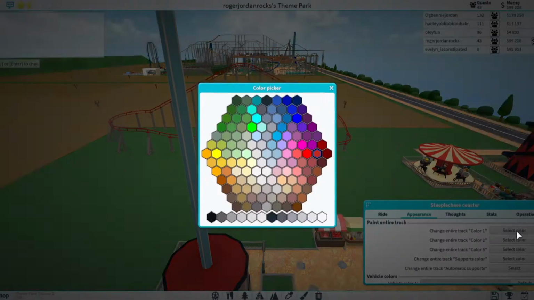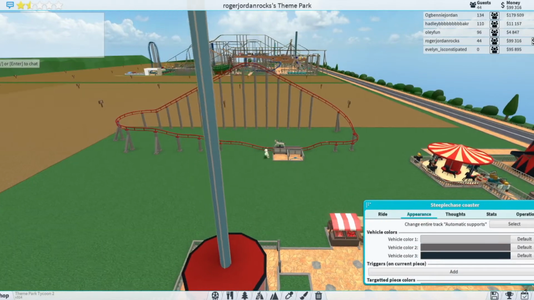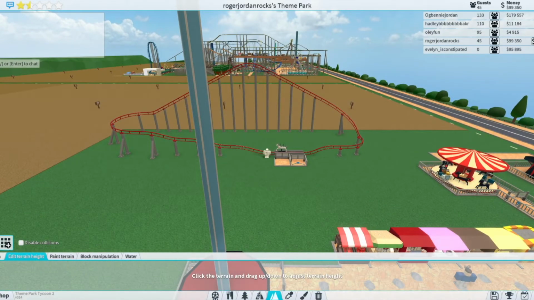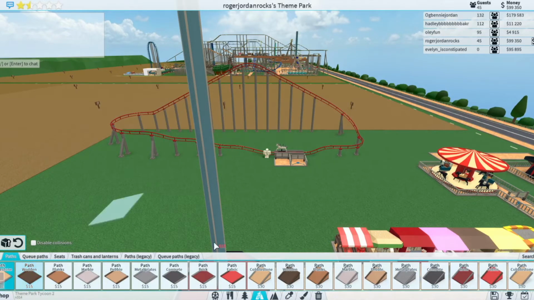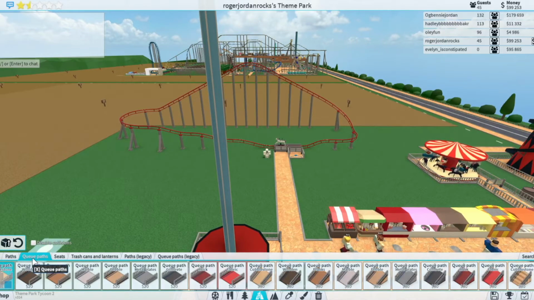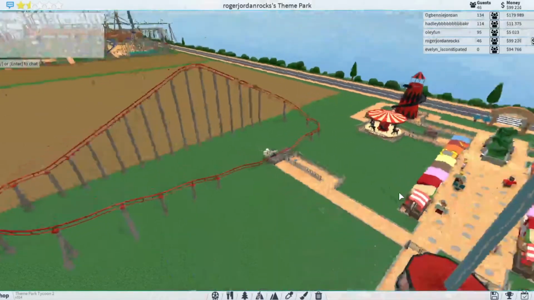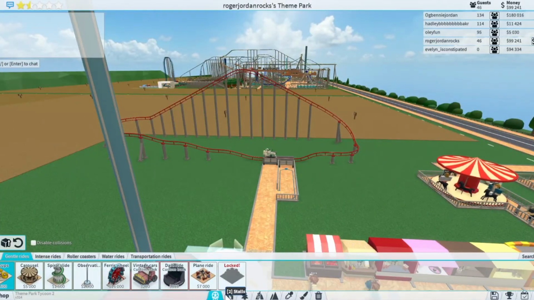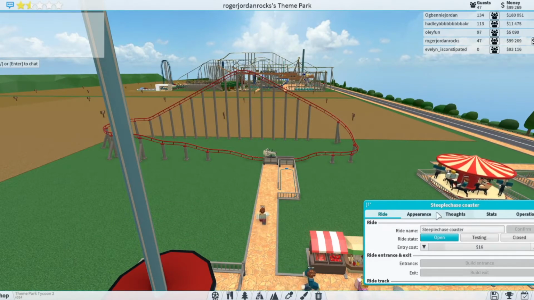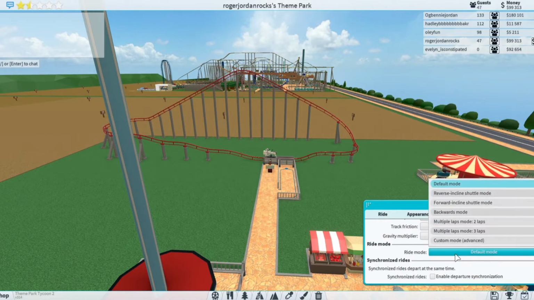Need to have black and red. Oh nice, we already have it. That's actually perfect. And I'm going to put the paths. Path right here like that. Queue path, you could connect it right here like that. And then do we just leave it like that, or is there a way to add more seats? Appearance, stats, operations, ride mode.